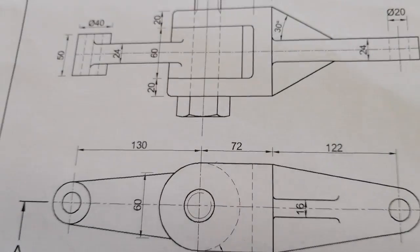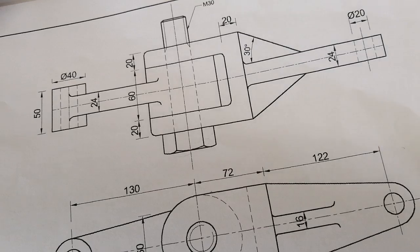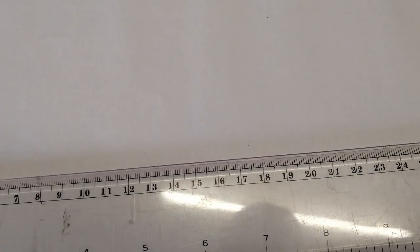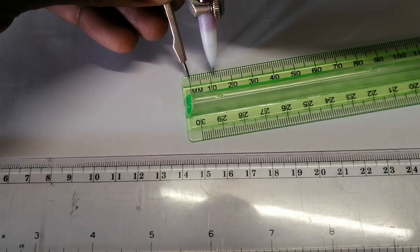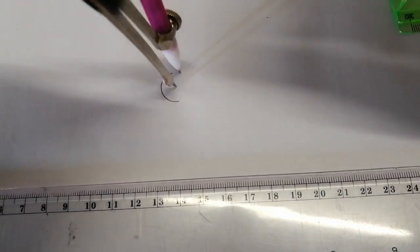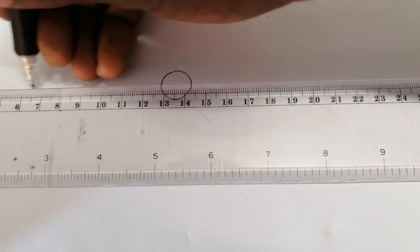We are having M30. M30 divided by 2, remember the 2 is from the scale, so it's going to be 15. Which means we are drawing a diameter 15. 15 divided by 2 is 7.5. Then open your compass to 7.5. Let me start like this, 7.5. I decided to start here. So this is M15, because they said M30, isn't it? Divide by the scale. Then from there, I get this.